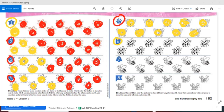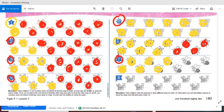All right, number 6. Remember, it has to be different. So this time I will do 1, 2, 3, 4, 5, 6 yellow, and 1, 2, 3, 4. So my two parts are what? 6 and 4 to make 10. All right, we're at number 7. 1, 2, 3, 4, 5, 6. I already did 6, so I'm going to add one more. 7 yellow. And now I'm going to color red. 1, 2, 3. So now my two parts are 7 and 3 to make 10.